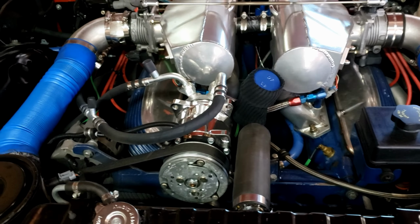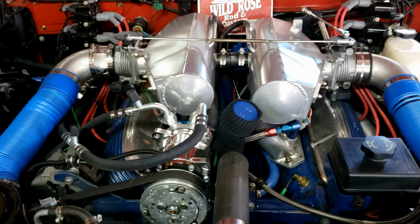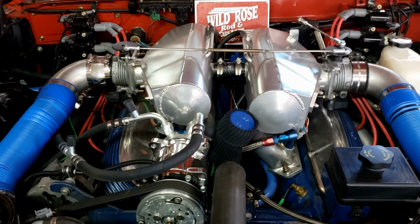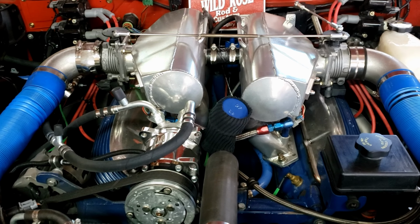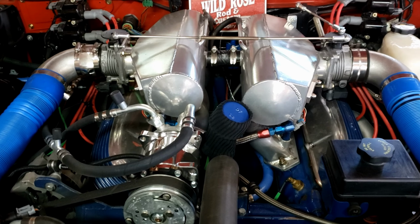The bottom pulley is from a 3.8 liter turbo Buick. And then I drew up a 36 tooth wheel for the ignition impulse to be picked up from. And I had that water jetted out. Then I heat shrunk it onto the Buick pulley. And that gives me my pickup for the computer.